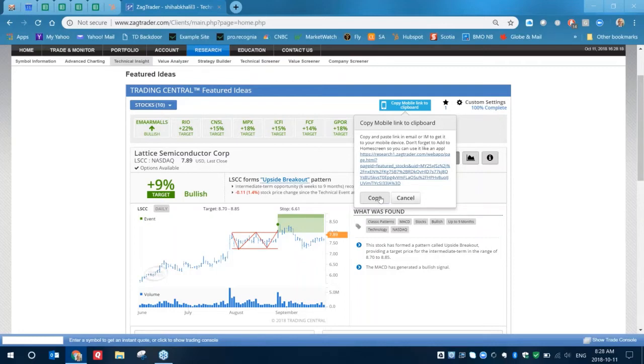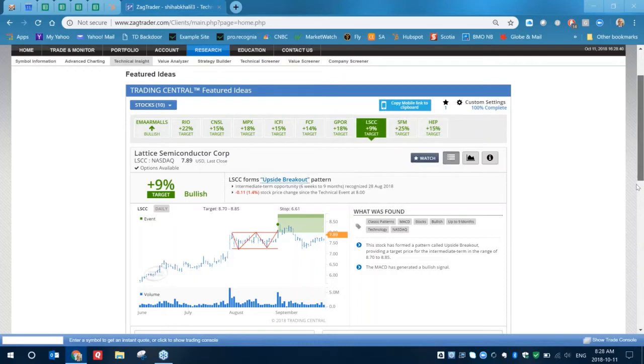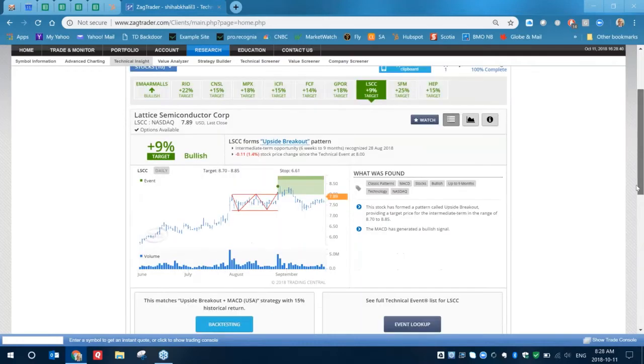And as you'll see, it works very, very nicely on your mobile phone. It adapts to the size of the mobile screen. It's what's called a responsive application. And basically, you'll have just this window presented in a browser on your mobile app. So you can actually be reviewing some trade ideas for the day before you arrive in the office. And that'll give you a chance to kind of get ahead of the markets and be ready to make some trades when the markets open. So that's a little bit about the featured ideas.